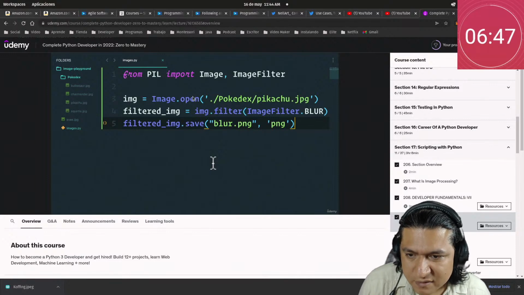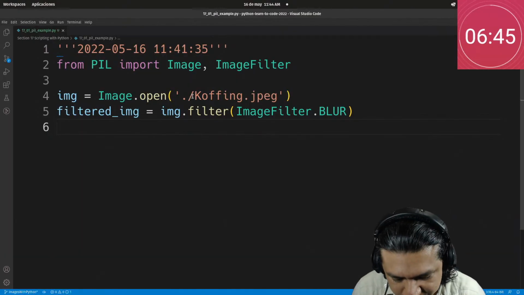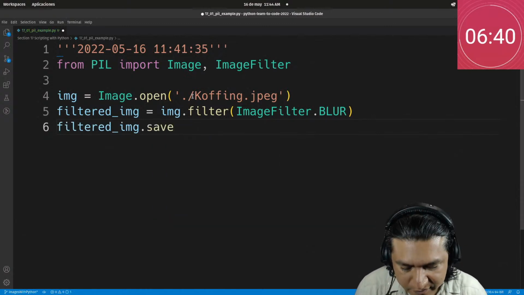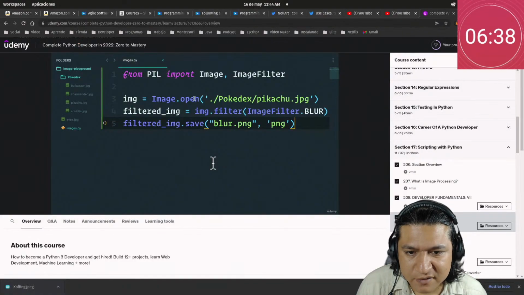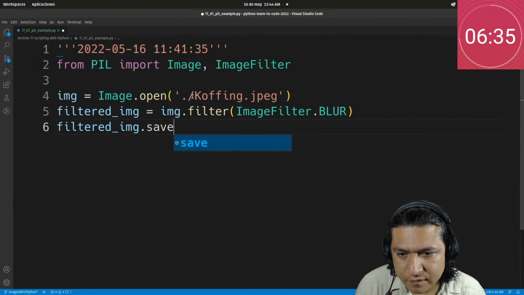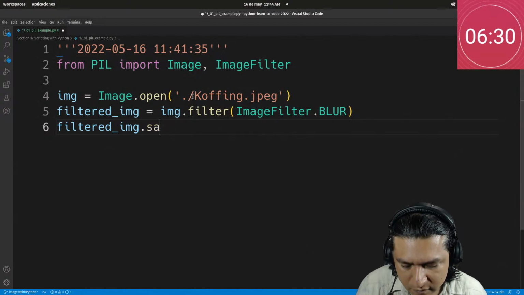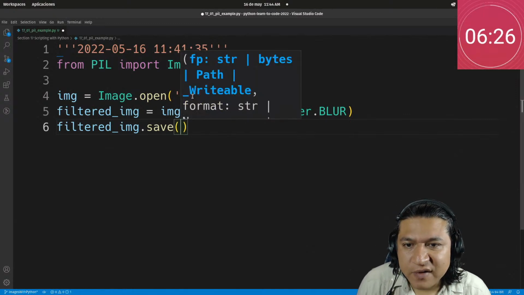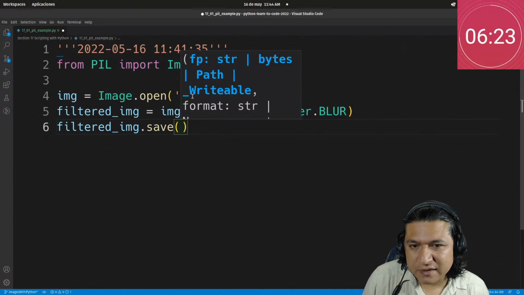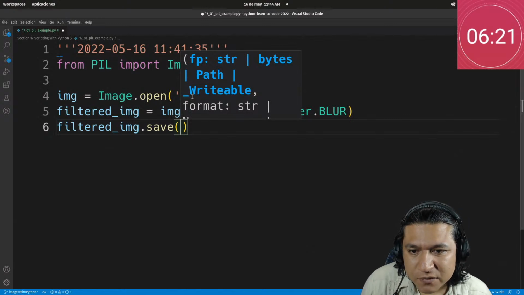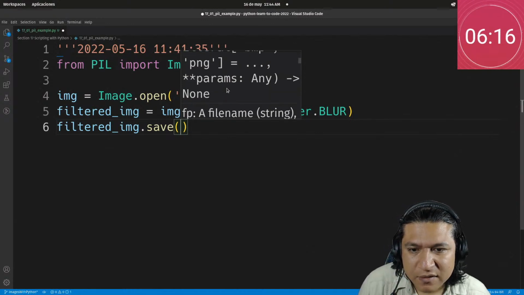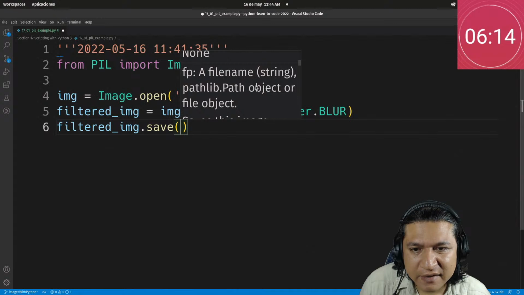So filtered image.save. Okay. Filtered image.save. How do I want it to be saved? I'm going to need file path maybe. FP must mean file path, readable, format, str, and none, and so on. Okay, so a file name.